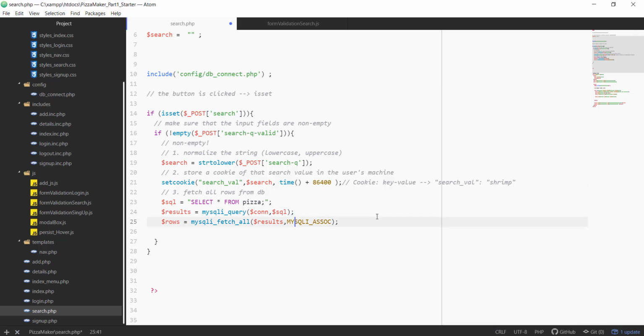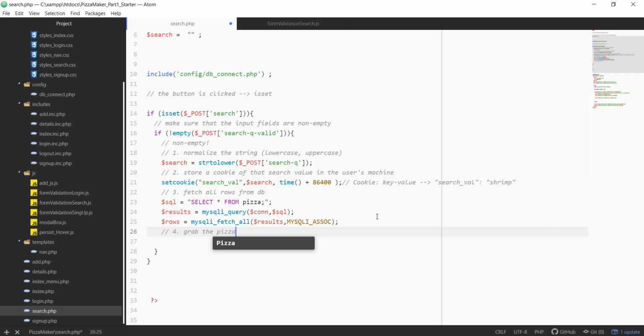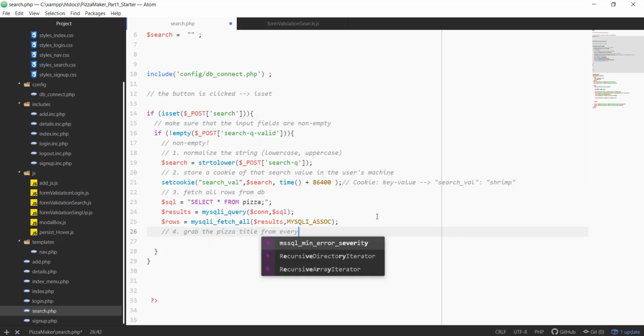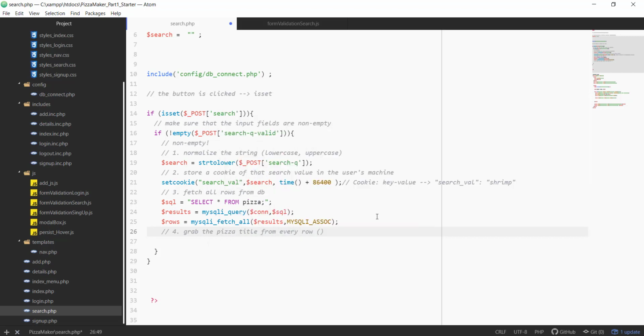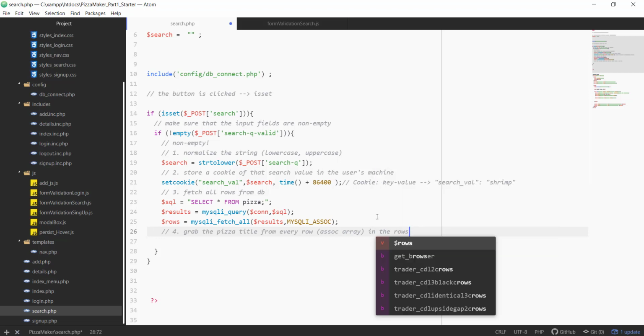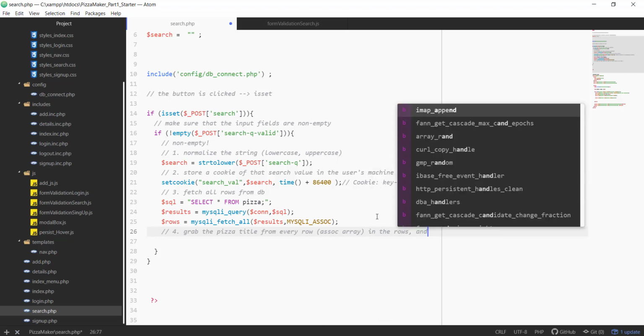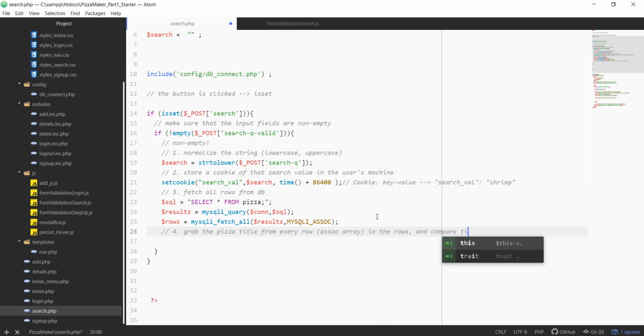So now I want to search. I want to say grab the pizza title from every row, or in other words, associative array in the very big array that is called rows, and compare it to the search value we've taken from the input field.